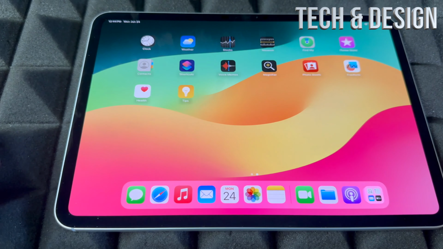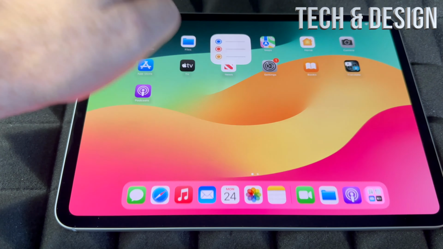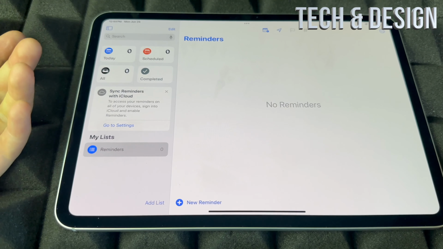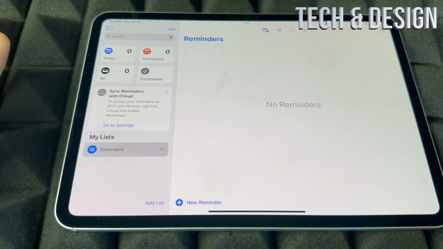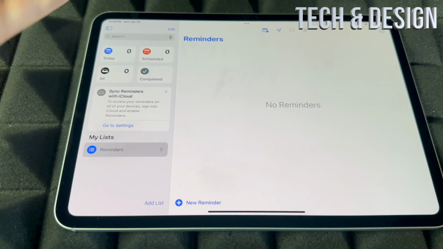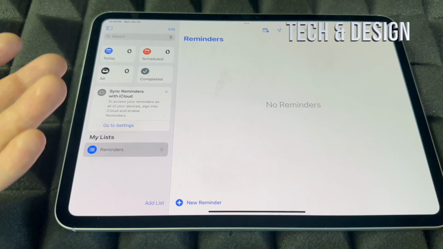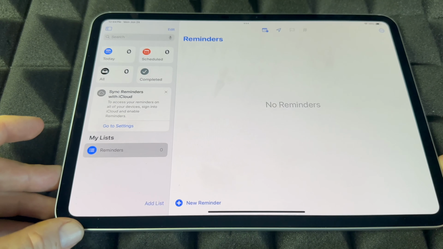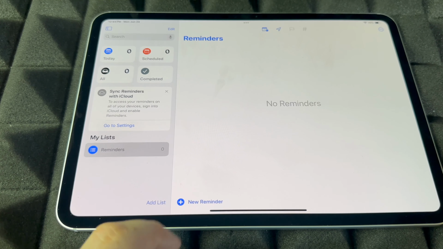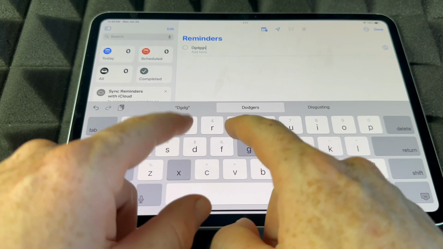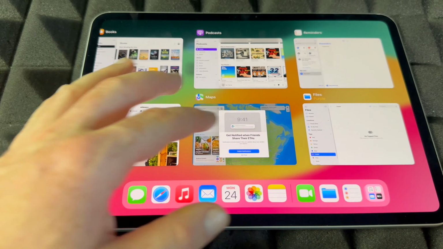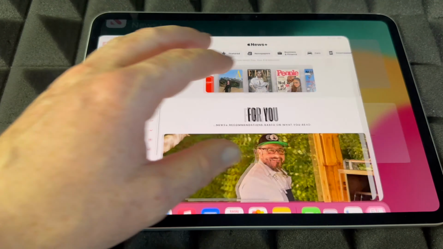Now let's take a look at reminders really quick. So reminders, to add any reminders here, I like to use Siri a lot. So I usually tell, hey Siri, remind me of this. It's gonna add my reminder, or add an event. I always talk to Siri. So I highly suggest doing that, especially for alarms as well, just talking to Siri. But if you need to add one manually, you guys can always do that down here below. So right here, we can type anything. That's a reminder, and there you go. Add button for reminders. That's really quick. So we're gonna get out of there.